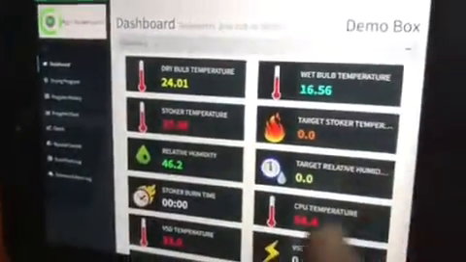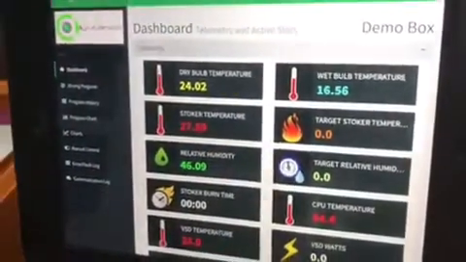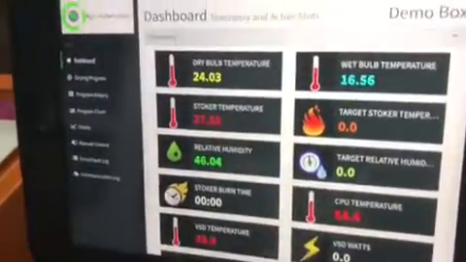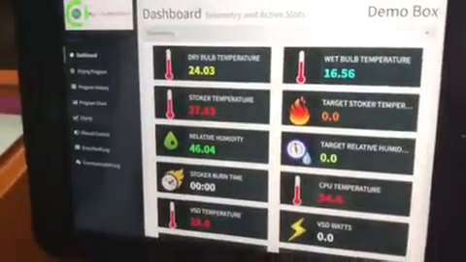Now this box, we've developed a whole application that obviously runs on it, but I can do everything remotely as well. Here I've got the iPad, and you can see everything that I can see there, I can see here. There's the dry bulb, wet bulb, the stoker temperature, the relative humidity, and all of that.